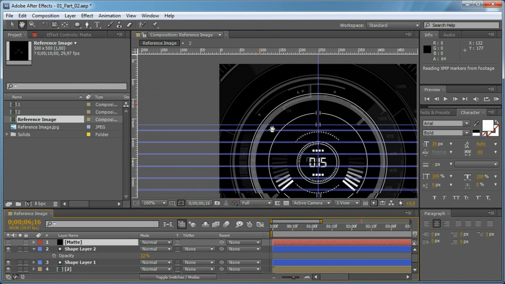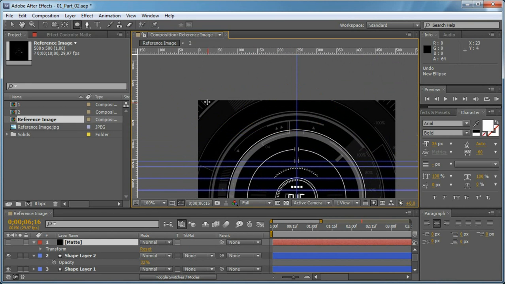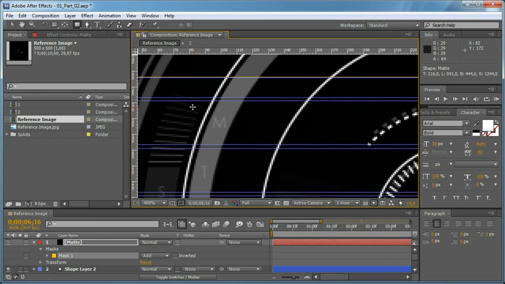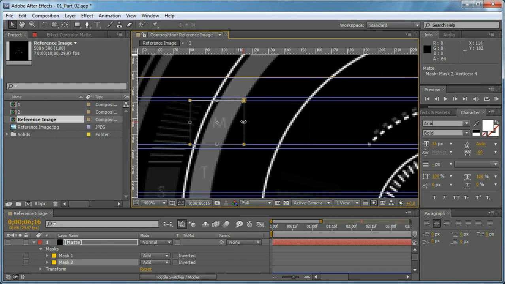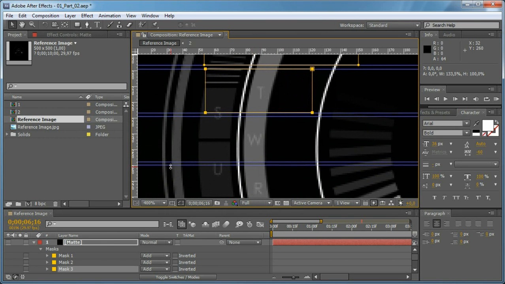And now let's see, we need to select first the rectangular mask tool and then start to draw some shapes here. And basically we need the mask to cover only this part here. And as you can see, the mask is snapping to the guides.